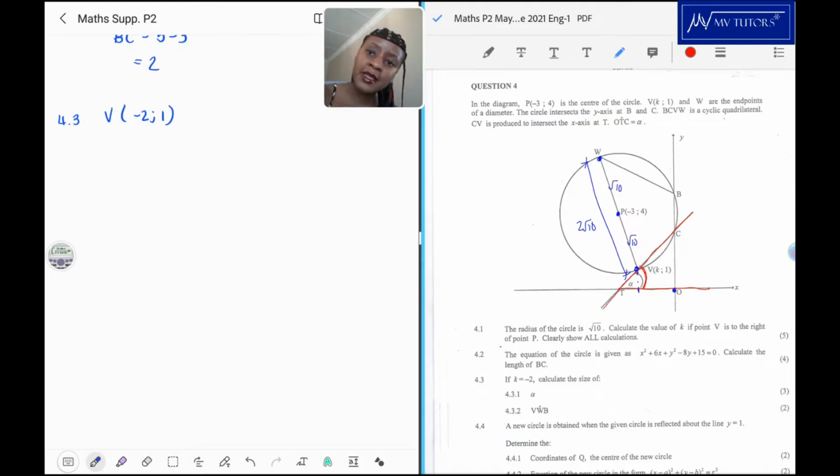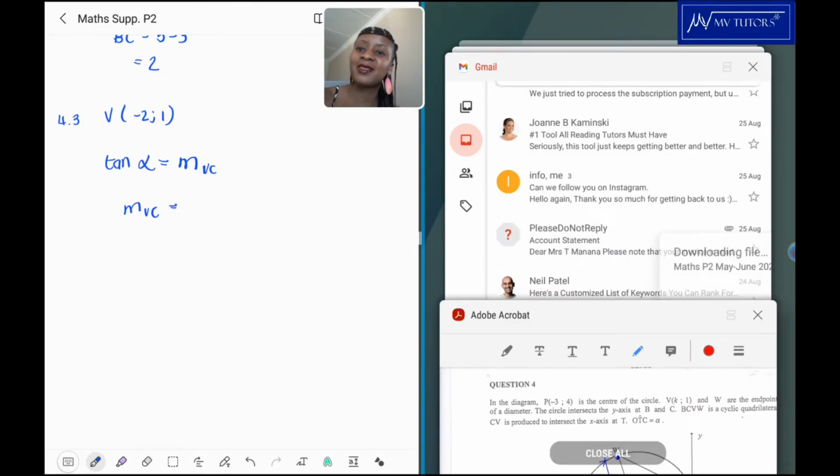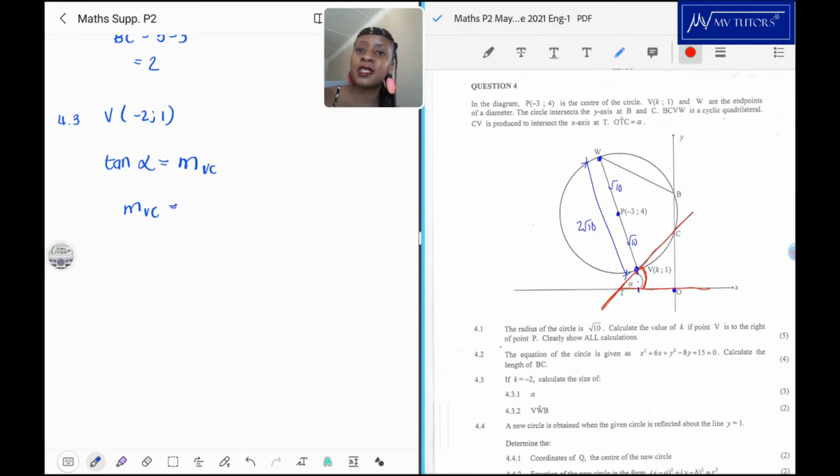And you would know that if you have a line passing the x-axis, okay, there's an angle, you would be reminded that actually tan alpha is equal to the gradient of that line. So we need to get the gradient of the line TVC. Okay, so I'm just going to say, because I don't have the coordinates of T, I'm just going to say VC. Okay, so what is the gradient of VC? The y value for C, why do I keep doing that? The y value for C, let me just put in the coordinates. So I have 0, 3 and I have 0, 5.